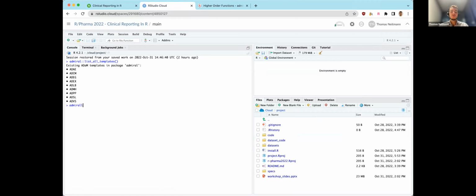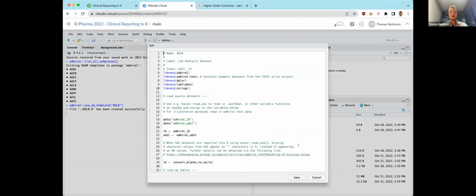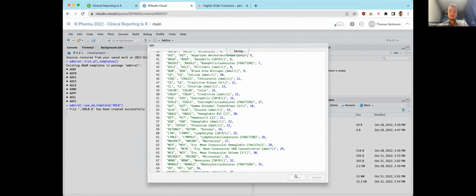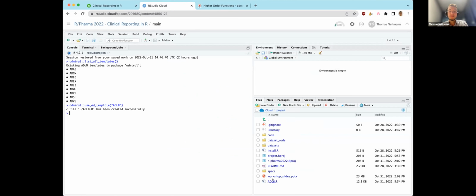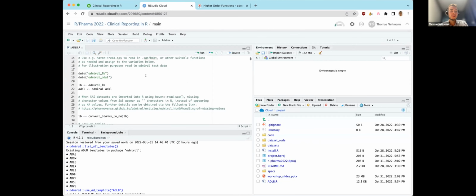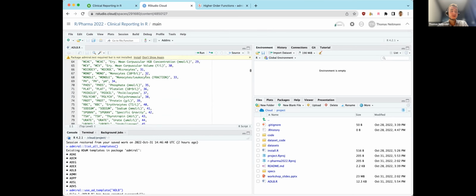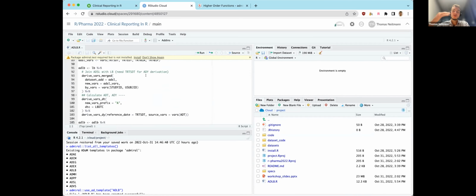And then if I use this function, use AD template, and for example, say ADLB, it opens up this file here, which I can save. Then it pops up here in my environment, and I can open it up here. And that gives you a starting point on how you would go about the flow of deriving a certain Atom data set.